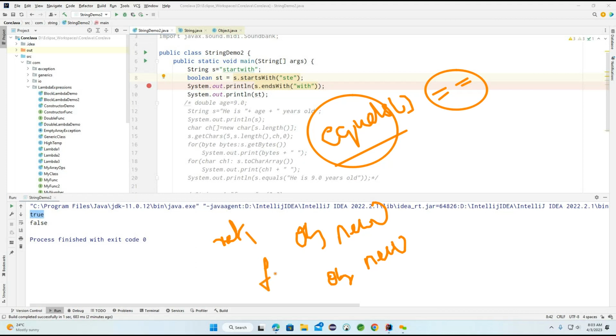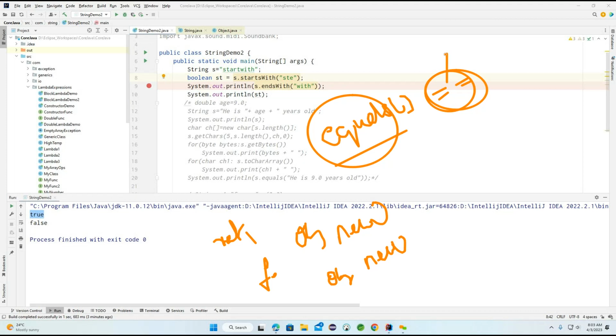If we want to compare this reference information, we can go for the double equals operator. But every time, the operator checks that both references should be the same, to check whether the given objects are the same or not. If the references are different, we cannot say these objects are the same. Even if the object value itself is the same but the references are different, we'll treat them as two different objects. So this is the difference.